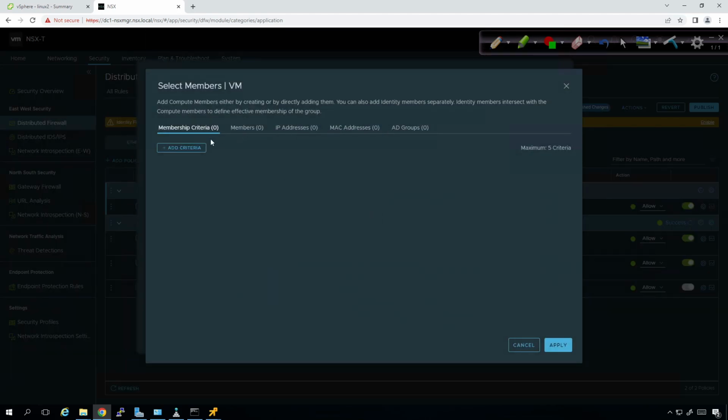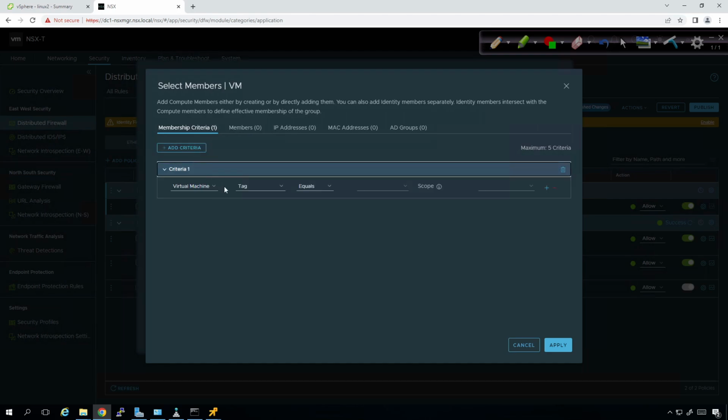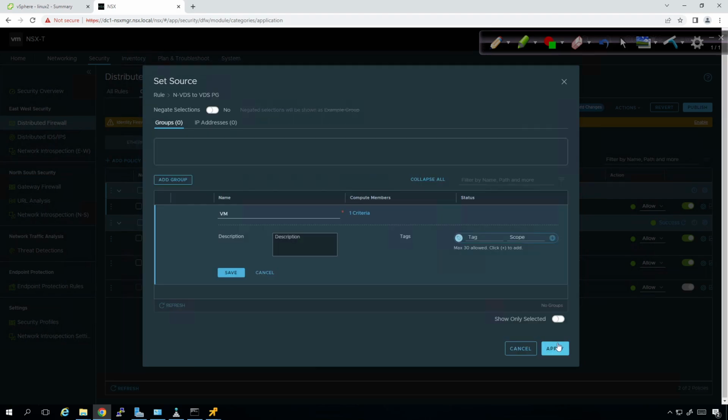We have the criteria virtual machine equals, and we're going to say virtual machine name Linux 1. Going to apply that, save.